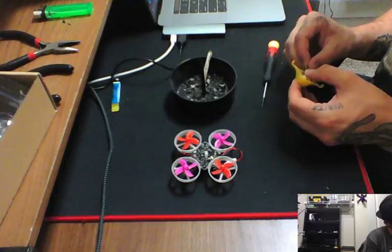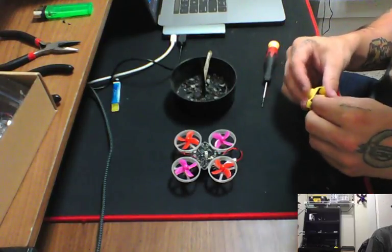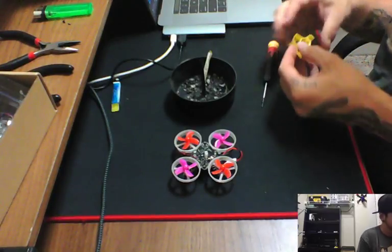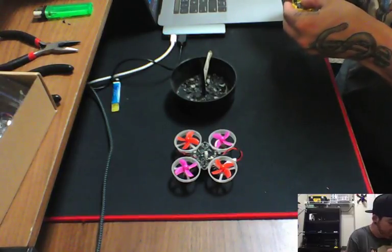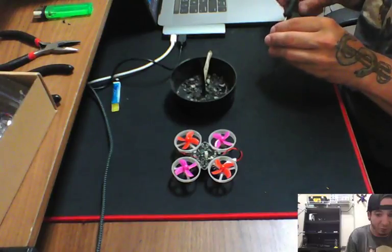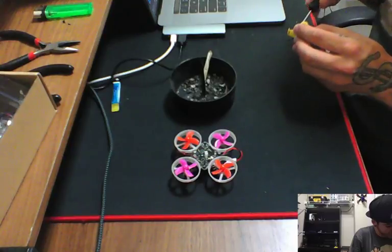Alright, that's one screw. There's supposed to be a third screw in here too, that I'm missing. I'm sure I have something that I can use to replace it, because I really shouldn't leave screws out. That's probably causing a lot of vibration and might also be a good part of what's going wrong here. So we'll see. We're gonna get this all back together.